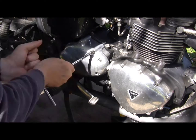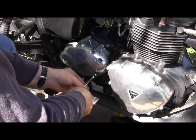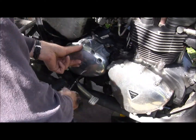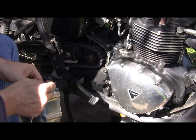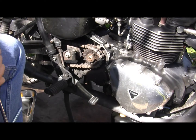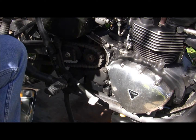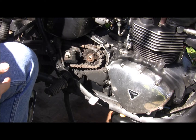off and get your... that rod is a real exposed area, vulnerable, I should say, to stuff like this. It's common if the bike goes down.